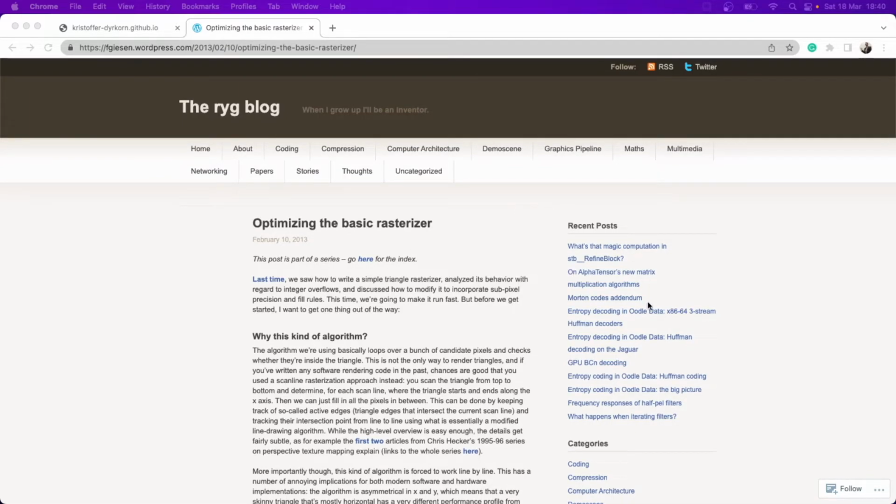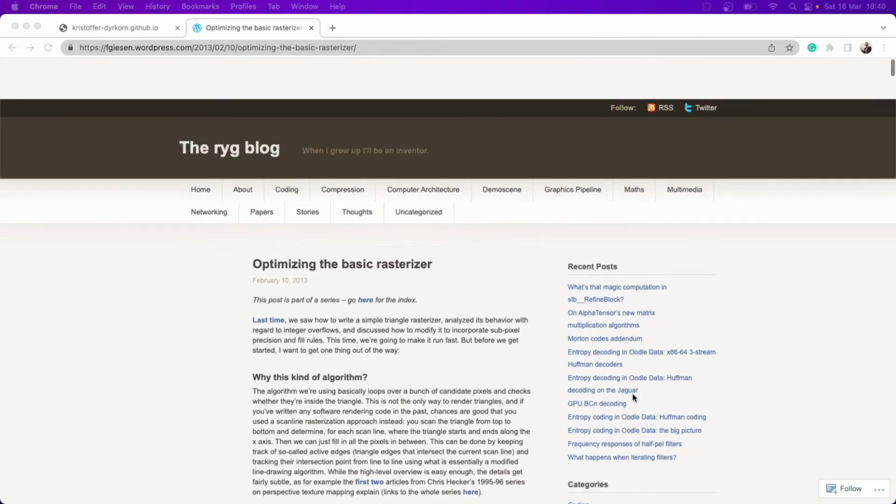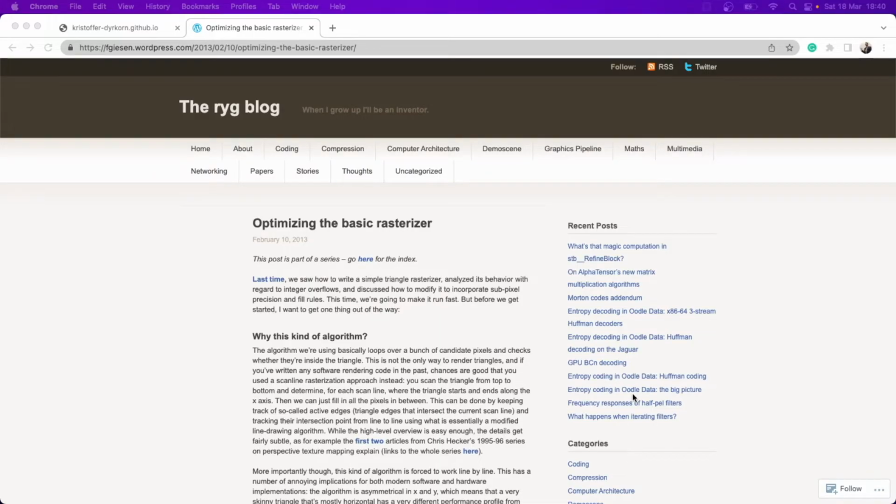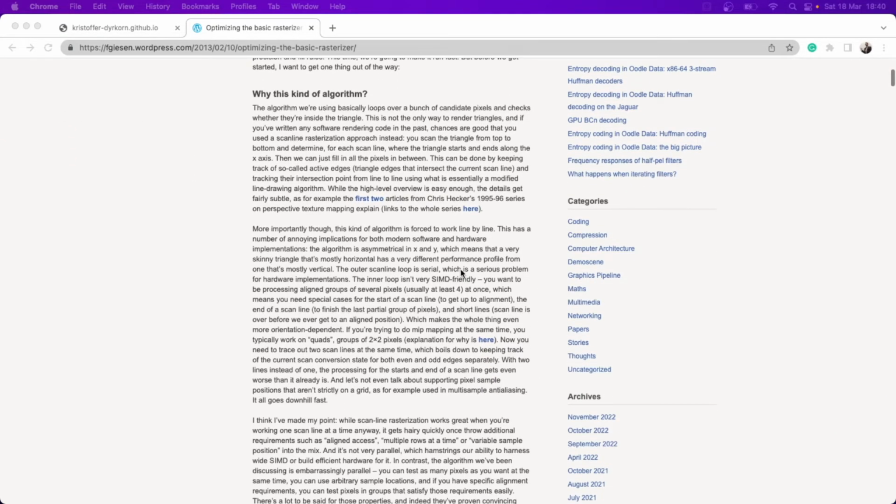There is a series called A Trip Through the Graphics Pipeline, and I learned a lot from his discussions on his blog. You will see that we will try to follow the same implementation that Giesen did. I'll try to explain a couple of details here and there where I think it is appropriate, but the concepts and the approach are going to be based on Fabian's blog posts.